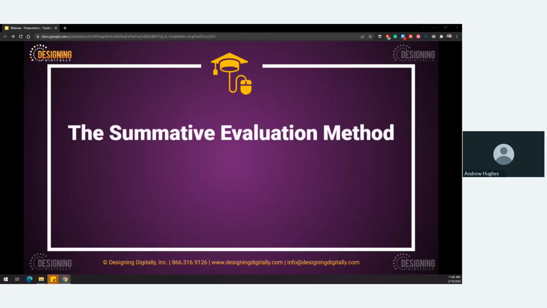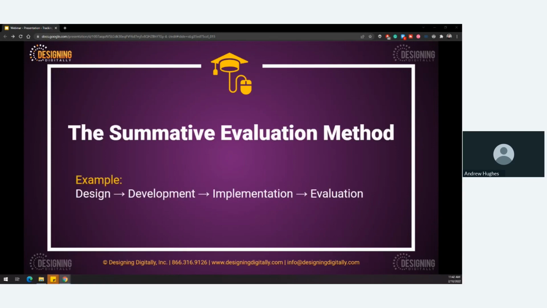And then there's the summative evaluation model. This is a lot of what you see. It's based on that ADDIE process, and it's design, development, implementation, and evaluation. You're just missing the analysis at the beginning, which distinguishes the ADDIE from the summative. And one of the things that I can tell you is this: the summative evaluation model really works effectively if you are doing, let's say, rapid development, because you can jump right into design, development, implementation, and then see how effective it is, and then repeat that.